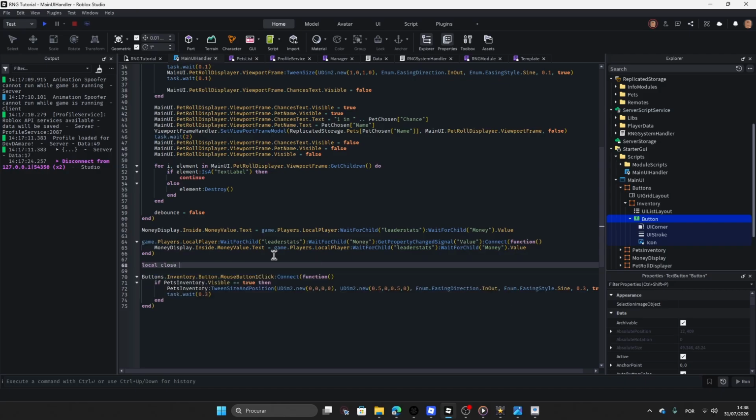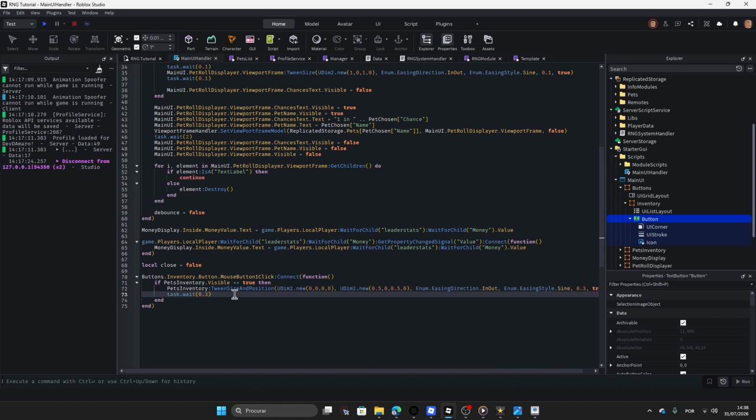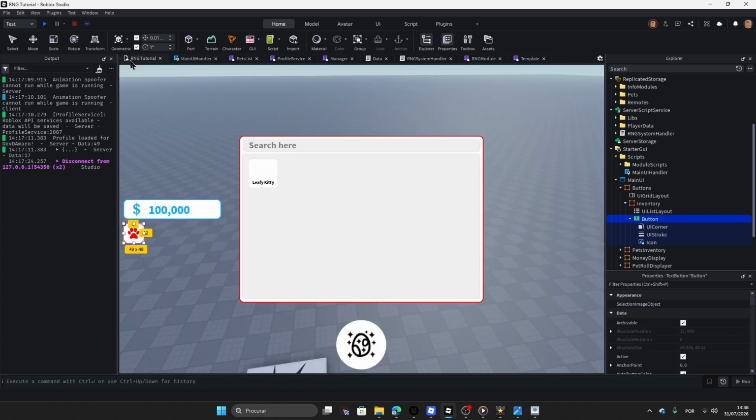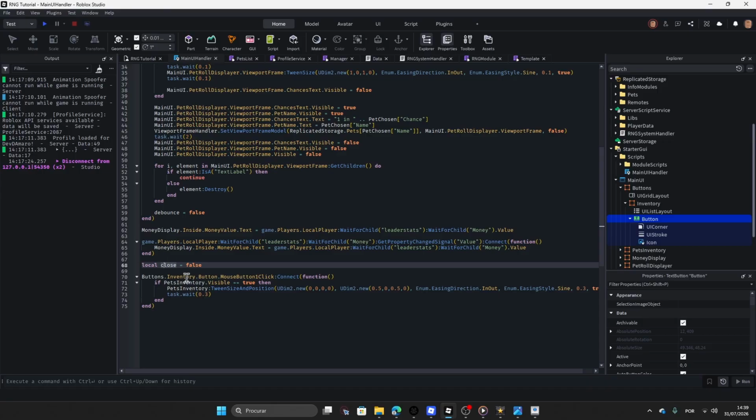Local close equals to false. For example, if we have the true, we will press it and will close. However, since this little thing is set to true, if we press again, this will get on a loop and will close and open very laggy. So we need to actually know if it's still closing when we are making the GUI invisible. It's a little bit confusing, but yeah.